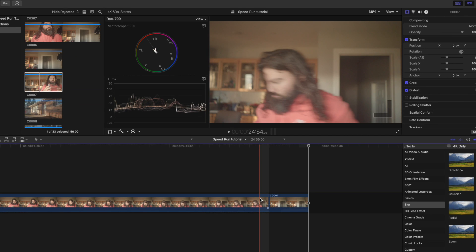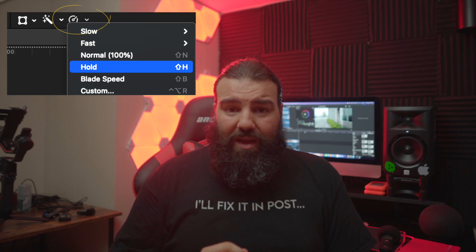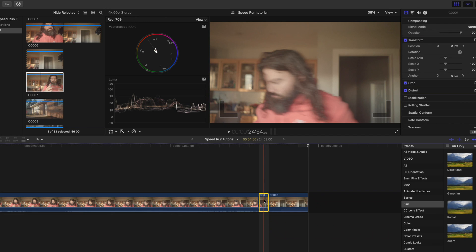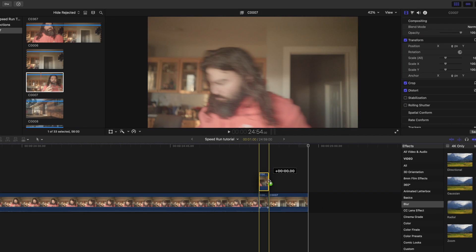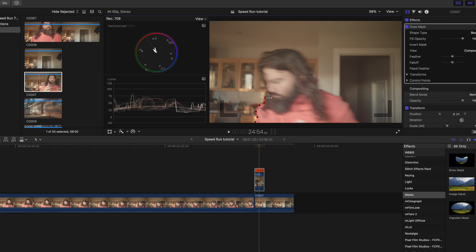So now we have our clip in place. What you wanna do next is go to the portion of the clip where you're just about to take off, and at that last frame, select the blade tool and just trim it. Now that you have that one tiny frame selected, click it, go up to the retiming tool, click that, and click hold. After that's all said and done, select that clip and drag it over your clean plate. Once your frame is above the clean slate, select your draw mask tool and just draw a rough mask around your object or subject.